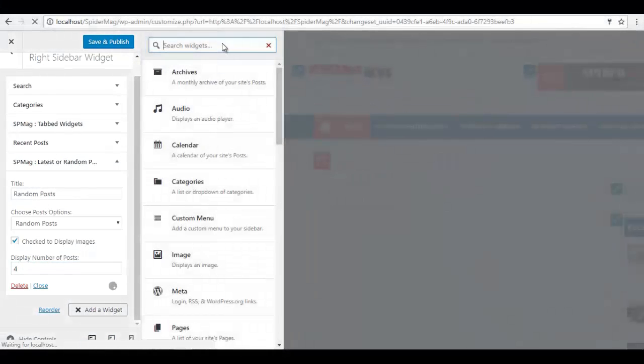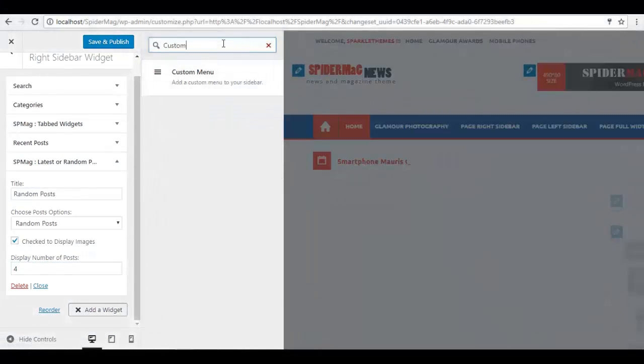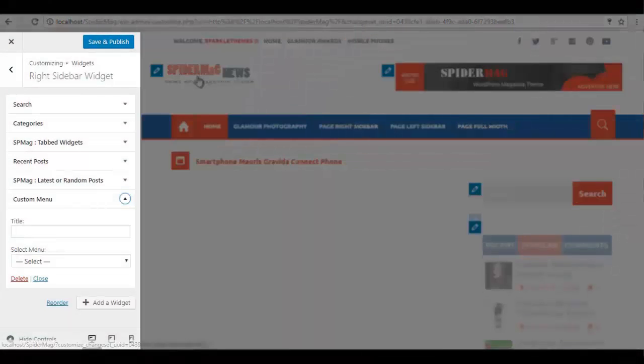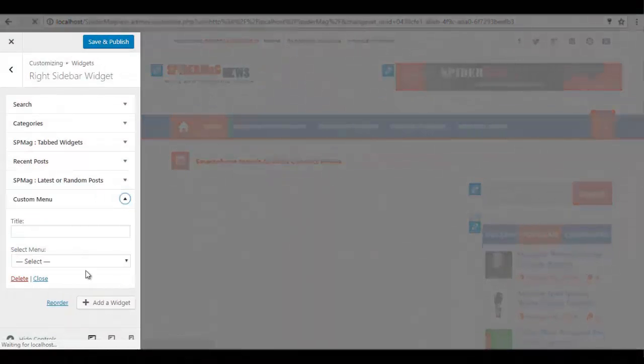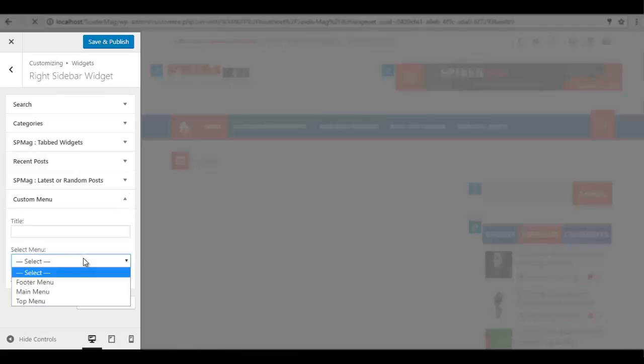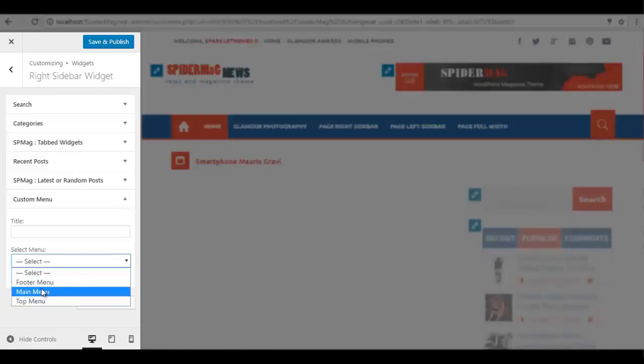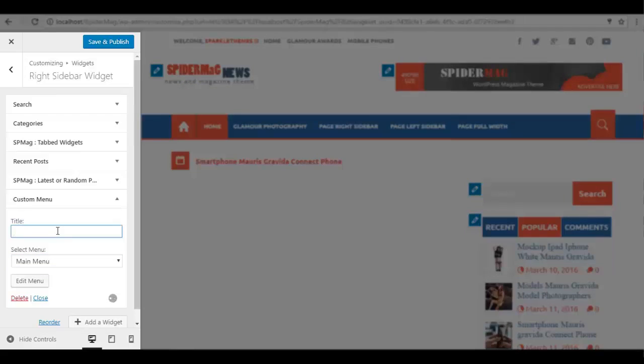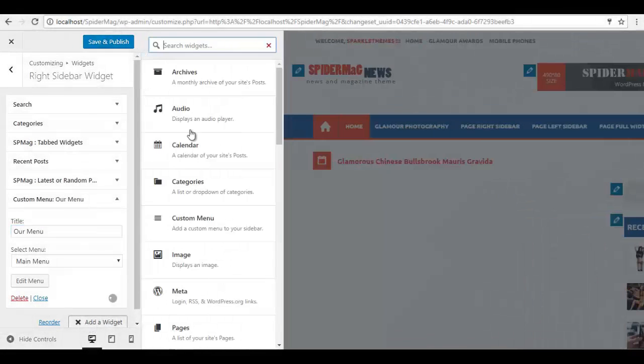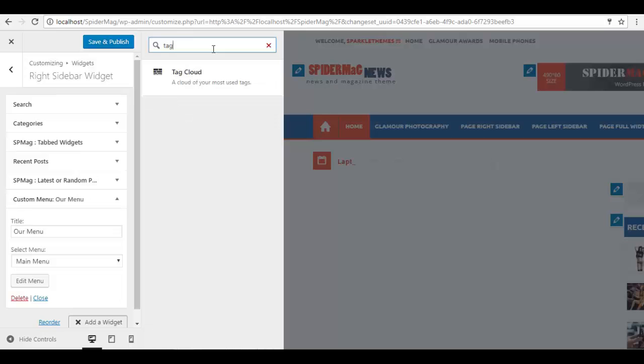The next widget we are going to add is custom menus. So as you can see, the home page probably consists of a lot of widgets, so you just need to go to widget settings and add the widgets you like from the list. It does not have to be in the same order that we show you in this video, but in this video we're just going to do it as in our demo.